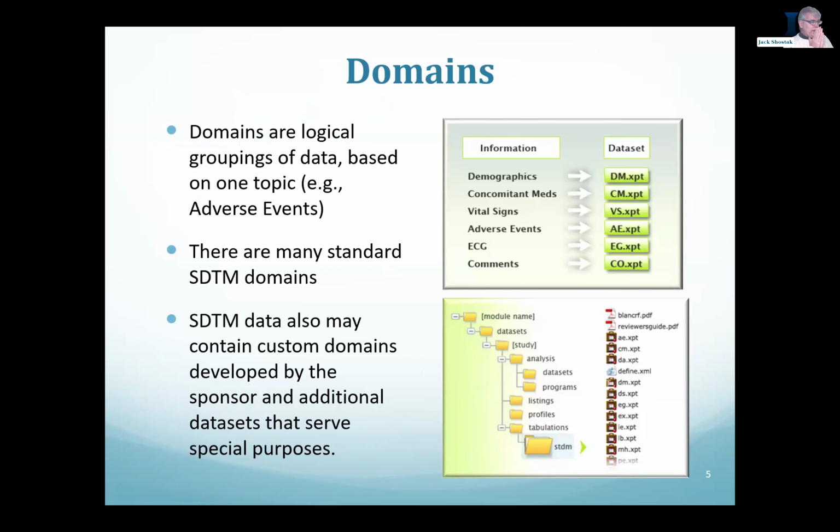Now, the SDTM is organized in what we call domains. And again, the SDTM was largely created by data managers in the industry, and so we think in terms of this: demographics, concomitant medications, vital signs, adverse events.